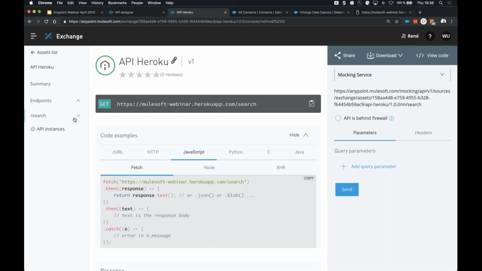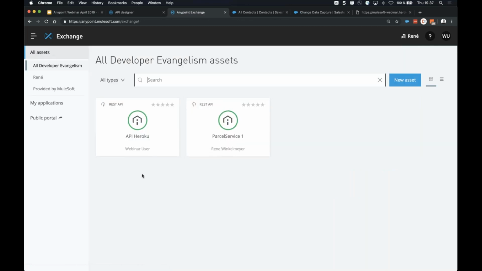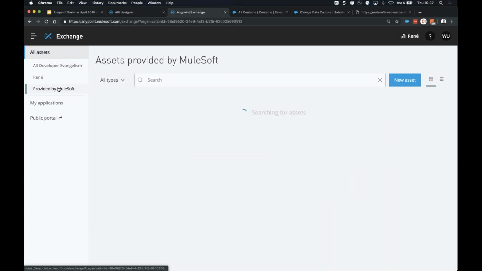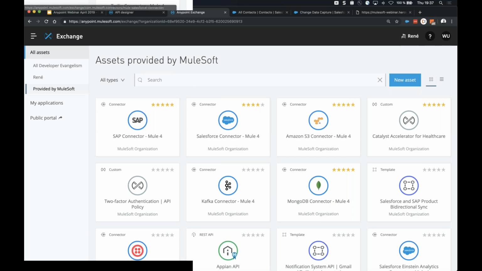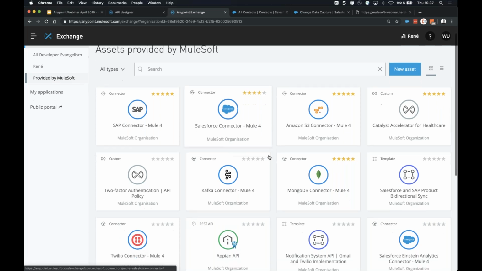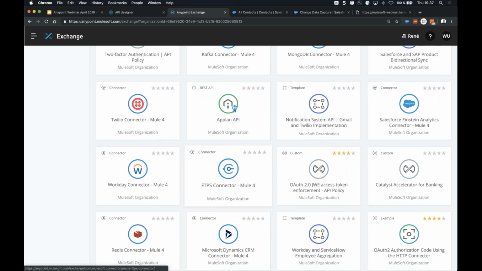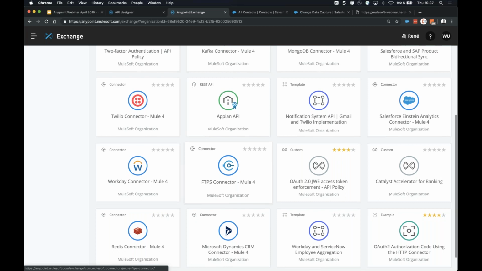So it's pretty cool, if you have 500 different APIs or applications, which is often the use case in larger enterprises, you can easily discover all those things. Like this could be a system API that you then composite with a process API above that. And there we go. Here we go, API Roku. And if you want to go shopping for other APIs that you can then use also in your flows, here's this whole list of all the different things. And personally, I think this is really powerful because it gives me so much capability of writing flows or kind of connections between so many different systems without actually having to code anything.